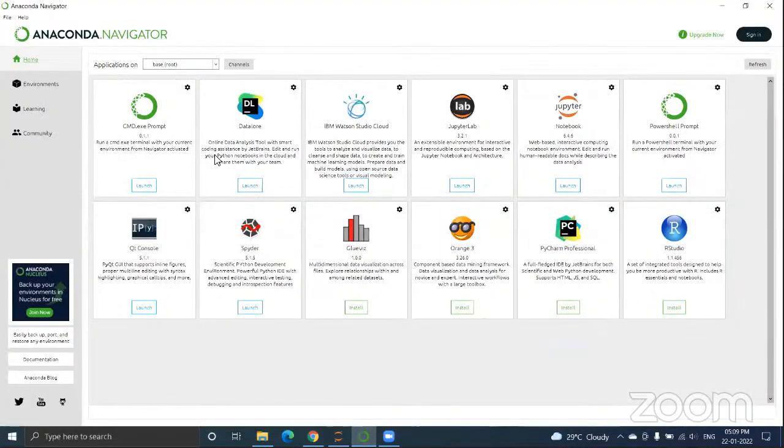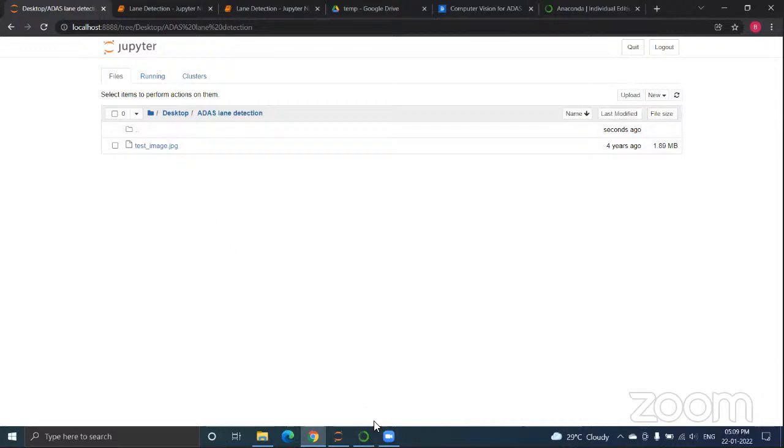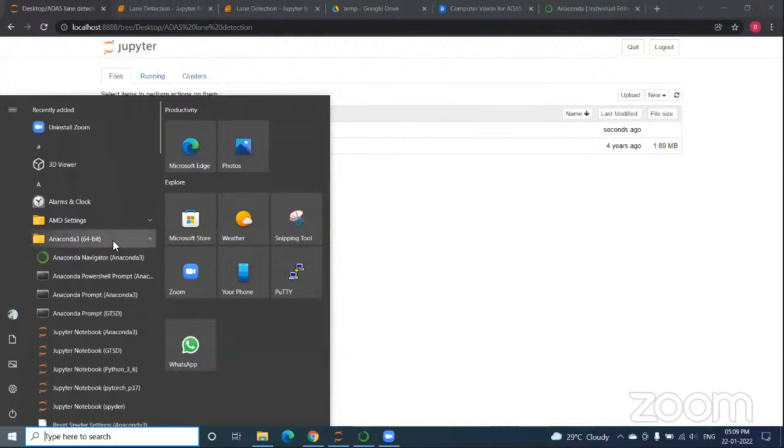Okay, so here we have other sections, and here we will be focusing on Jupyter Notebook. So just click on launch. When you click on launch, it will open up this particular section. I'll show it to you once more. Just go to Windows, go to Anaconda 3, and there you'll find Anaconda Navigator.